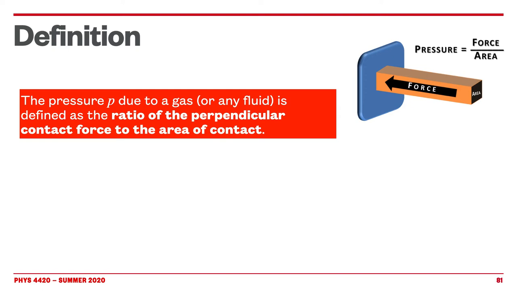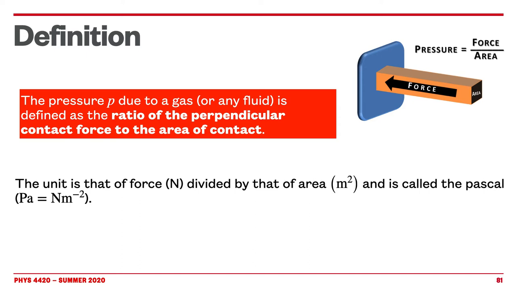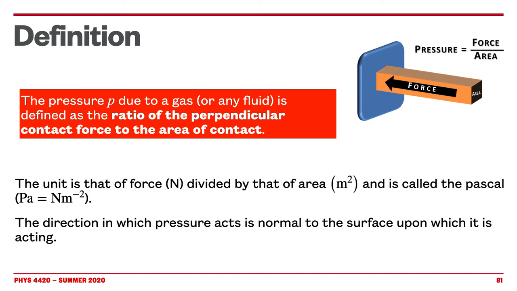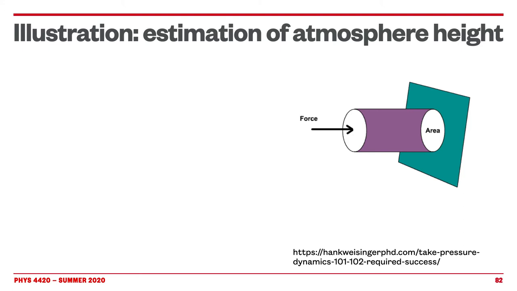Essentially the point is that pressure is the ratio of the perpendicular contact force to the area of contact. We know that the unit for force is Newton, and the unit for surface area is square meter in SI units, and the ratio between Newton and square meter is the Pascal. It's the unit for pressure. And as I already mentioned, what we have to worry about is the component that's perpendicular to the surface area. This is something we'll come back to in the future. We can use that information to see that there is a direct connection between the force and the pressure.